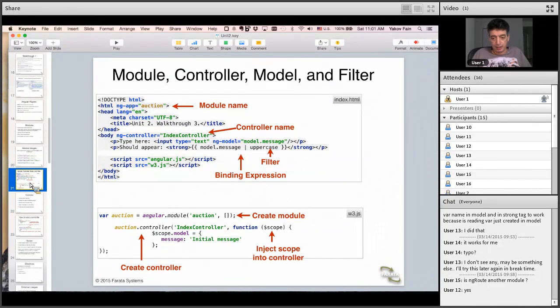Now let's look at some code which has both HTML and JavaScript. Just a little change over here. If in the first walkthrough we used ng-app without any name, now we decided to call our module auction.